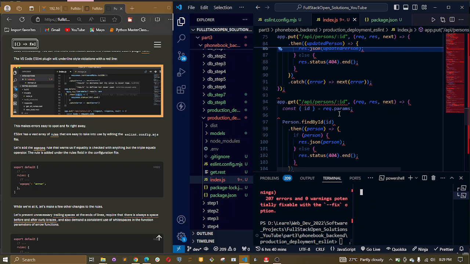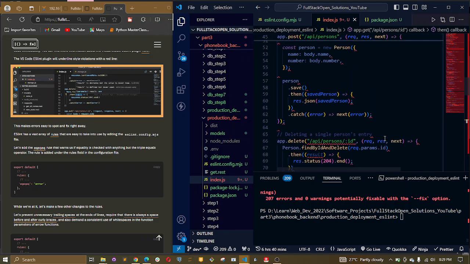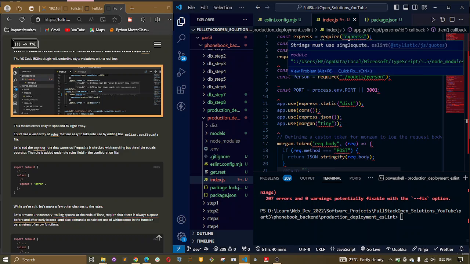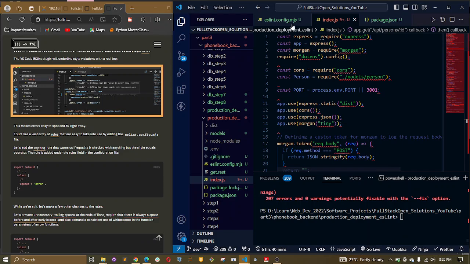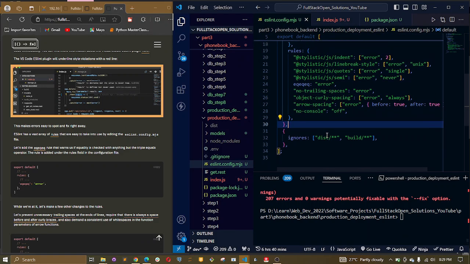Yeah, so this was what I was actually looking for. I don't know why it took so long to come up. So here we can see all this. Let me just delete this part. So here we can see all the warnings and the errors, right? Starting from here, we have these squiggle lines, right? It says strings must use single quotes. Now this is what we defined inside this ESLint settings, right?